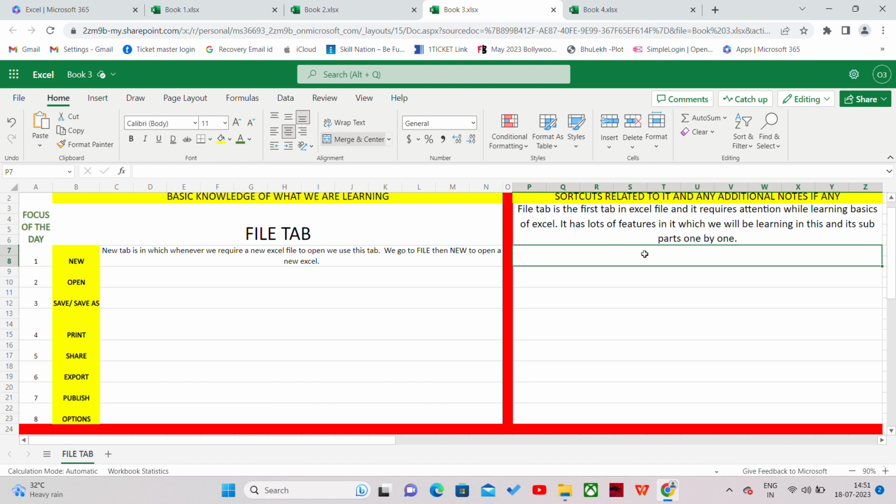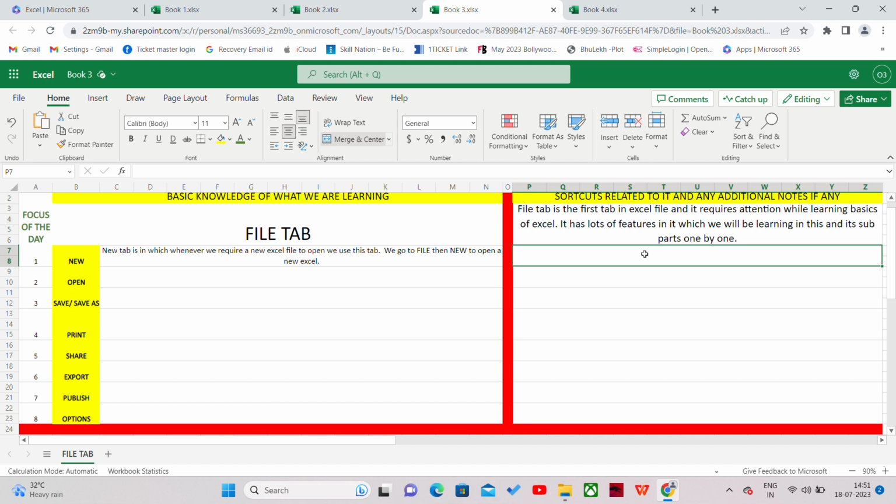Now we will be putting some of the details about the new tab, and in case you have any confusion, just pause and understand it briefly and then only proceed, because if you have any confusion, it will be very difficult for you to proceed.